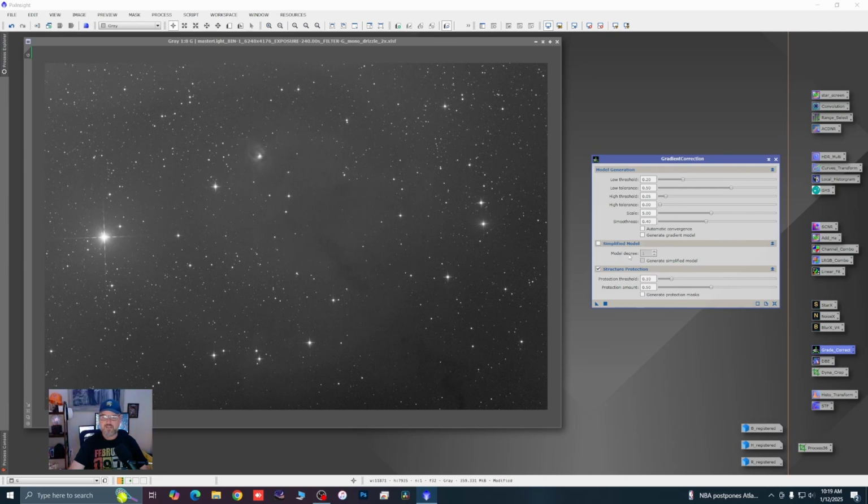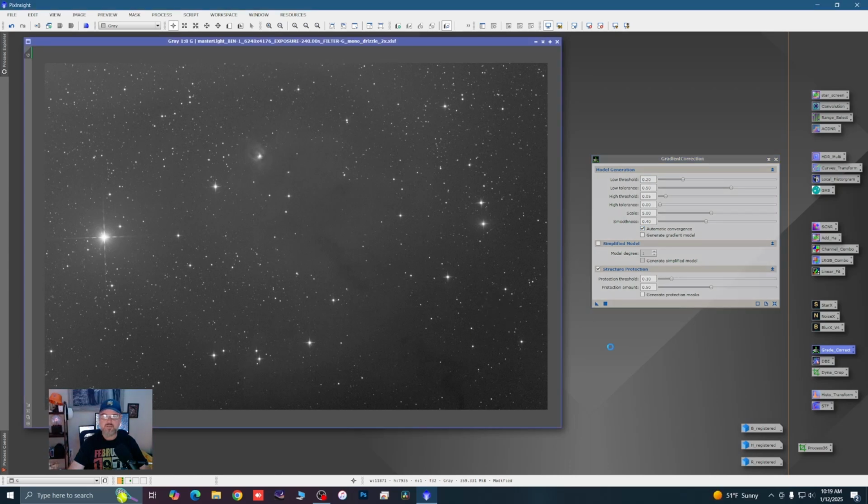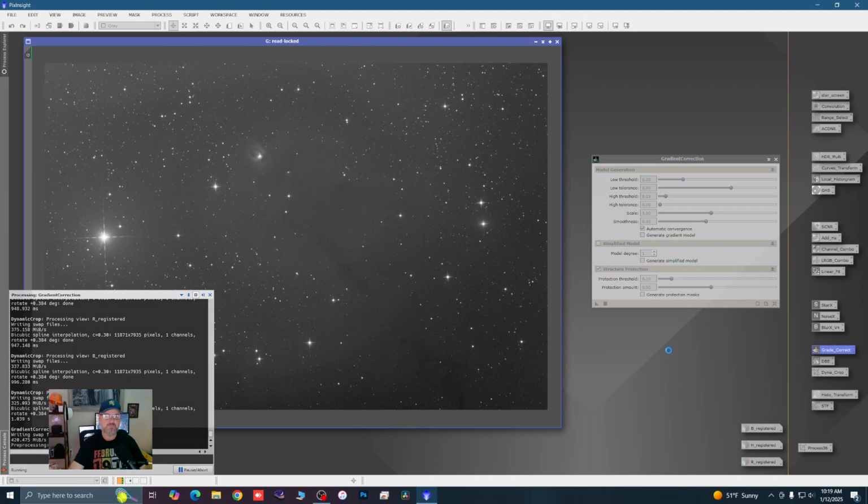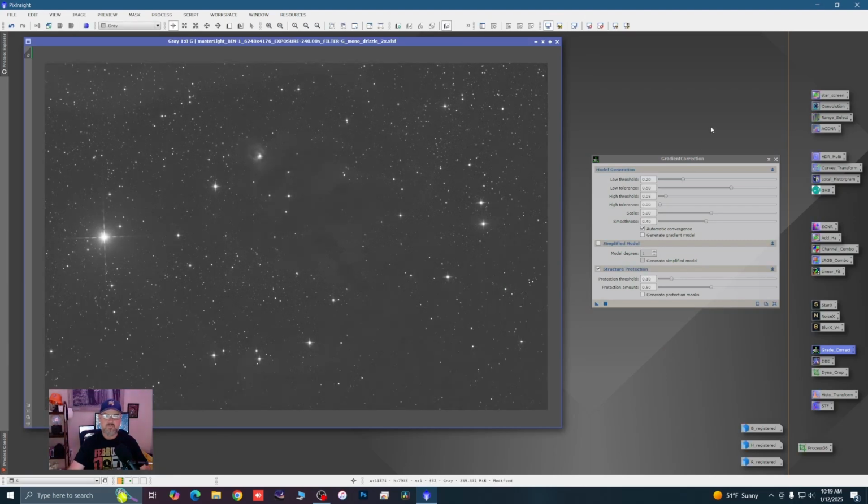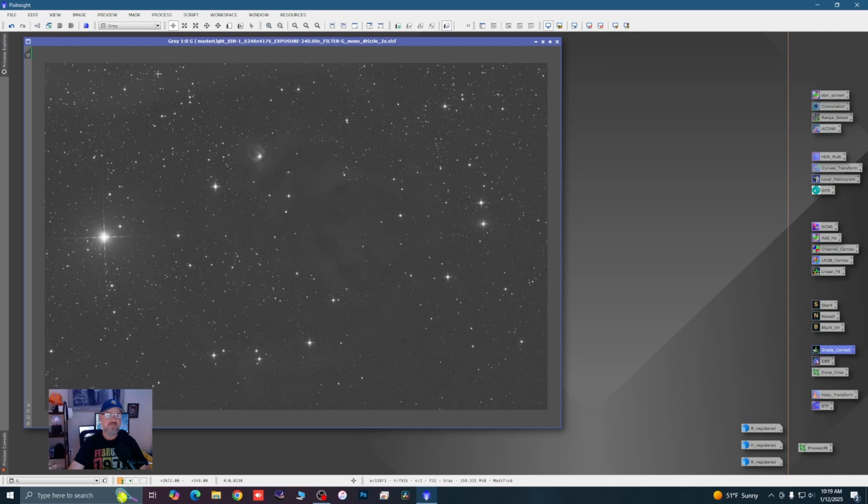So this thing's got a lot of doodad buttons. I'm basically just keeping structure protection on, and I am going to run the automatic convergence because it seems to clean up the outside edges better, and leave everything else default. So that actually did pretty good. That actually did pretty dang good. All right, cool. I've still got a little funkiness over here, but I'm not going to sweat it.